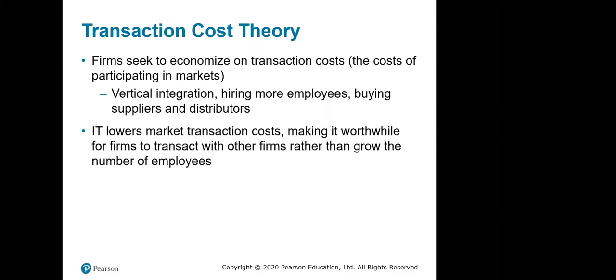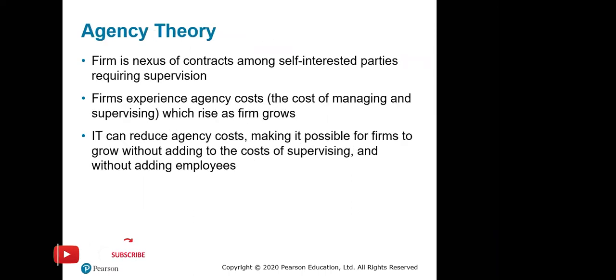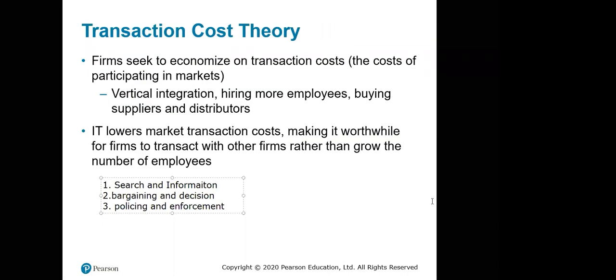There are certain theories over there, like the transaction cost theory. For example, what is the transaction cost theory? And agency theory over there. Okay, so there are two theories. Usually I want to conclude with the transaction cost theory. What is the transaction cost theory? Basically, they want to minimize the cost of the transaction between organizations.